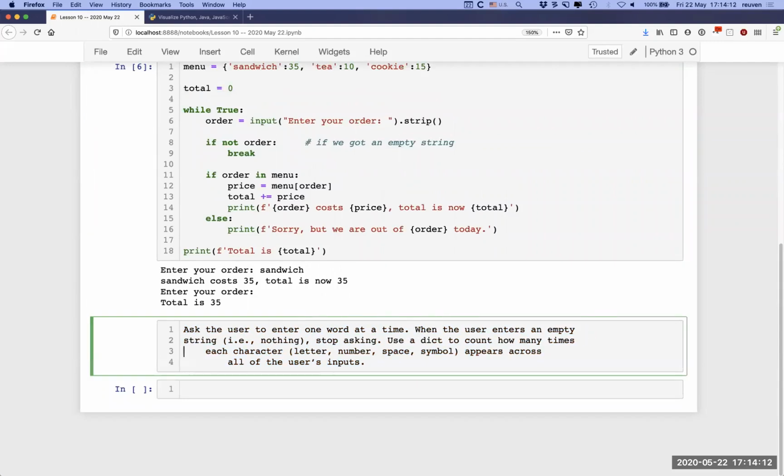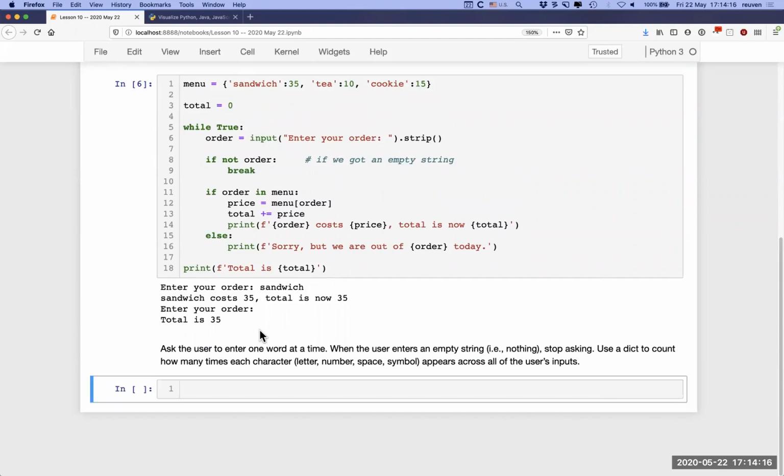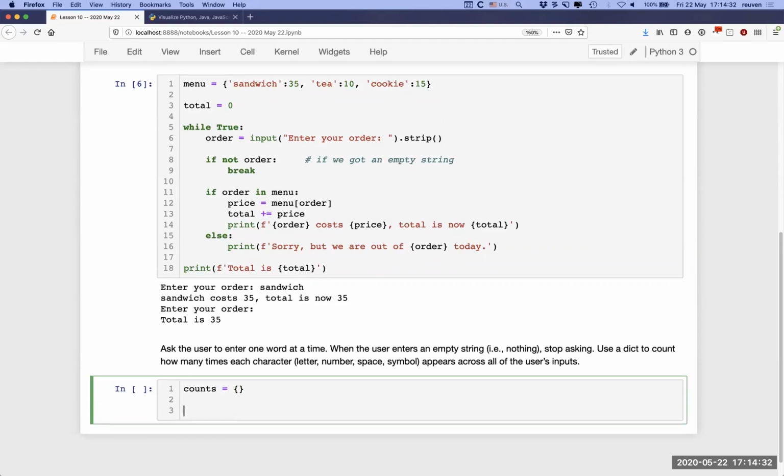If I get rid of the blanks at the beginning there, then I think Markdown looks like, there we go, fancy, right? Okay, so how am I gonna do this? I'm gonna ask the user to enter a string. And then let's do this once again, once. And then what we're going to do is we're going to do it for multiple words. So I'm going to say here like counts equals an empty dictionary. Very important, empty dictionary. We don't know what we're going to get in advance. And then I'm going to say, okay, let's get a word from the user. So we'll say one word equals input, enter a word. And we'll do a strip on that too.